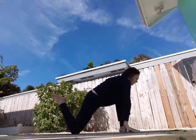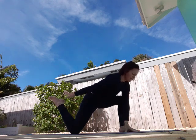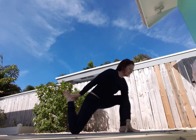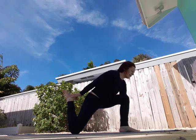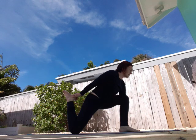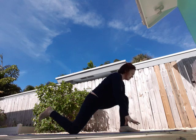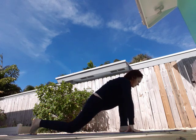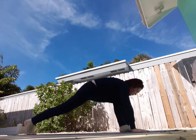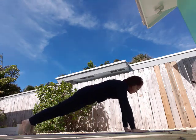Lift that back leg. You can bring that right hand around on the inside of that foot to grab that heel. See if you can then maybe place it back on the outside. Take a nice deep breath in and exhale. Lower it down slowly. Lift up on that back leg and come into a plank. Take three breaths in your plank.